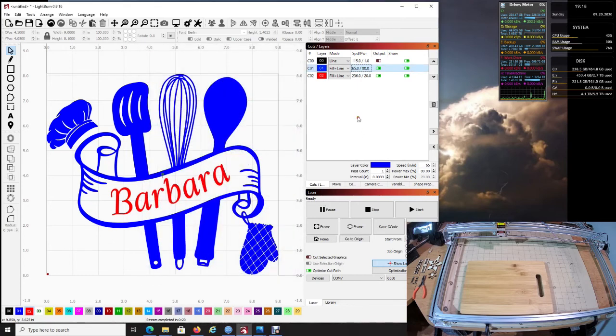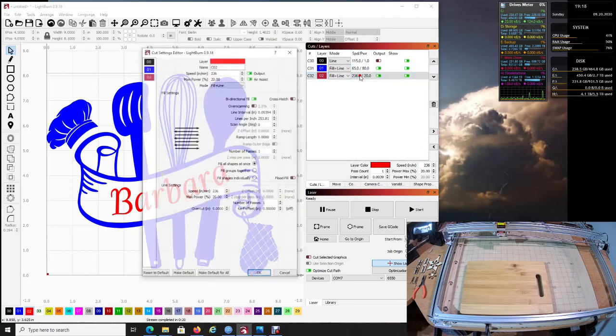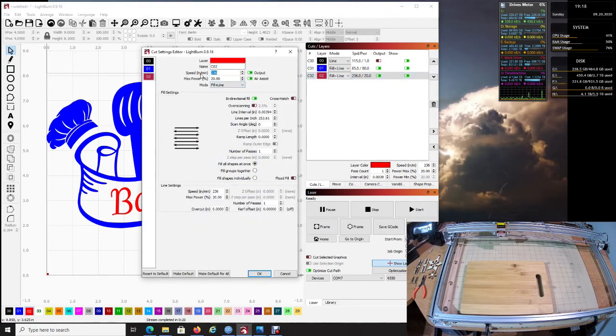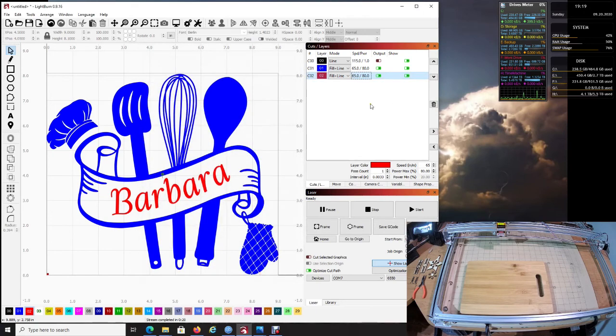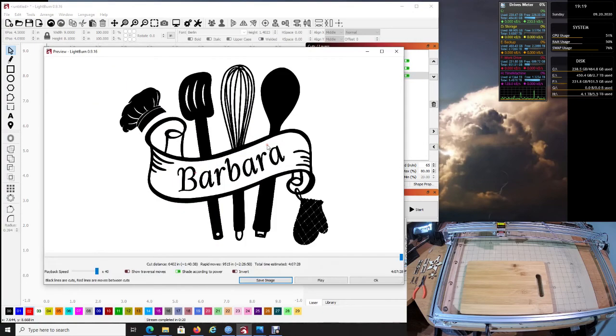And so we're going to do the exact same thing for the fill in line for the names. So we're going to come here, we're going to go 65, and then we're going to go 80, and then we're going to come down to the DPI, we're going to do 300, and then we're going to come back down lower and do 65 for the speed, and then 80 for the laser, and then we're going to click OK. So, and we want one pass on all of it, and that's pretty much it. Like right now, it's going to pretty much just burn those just like that. Let's right click, preview. That's what we're going to get.